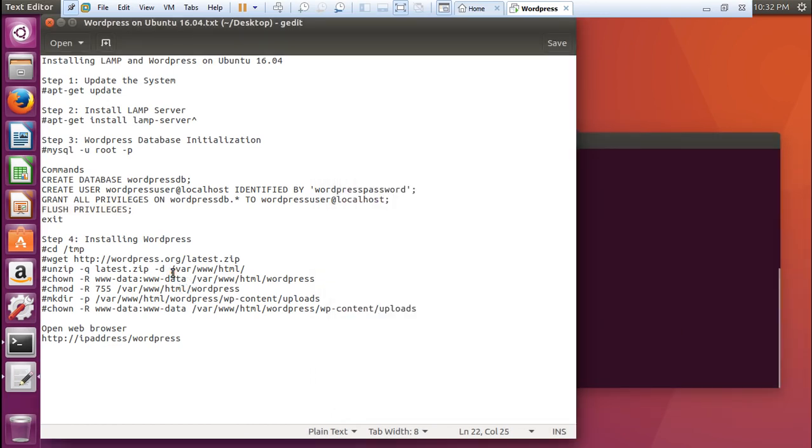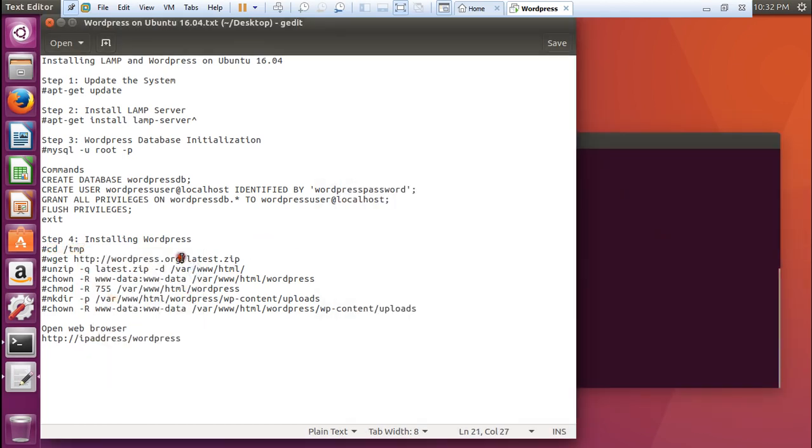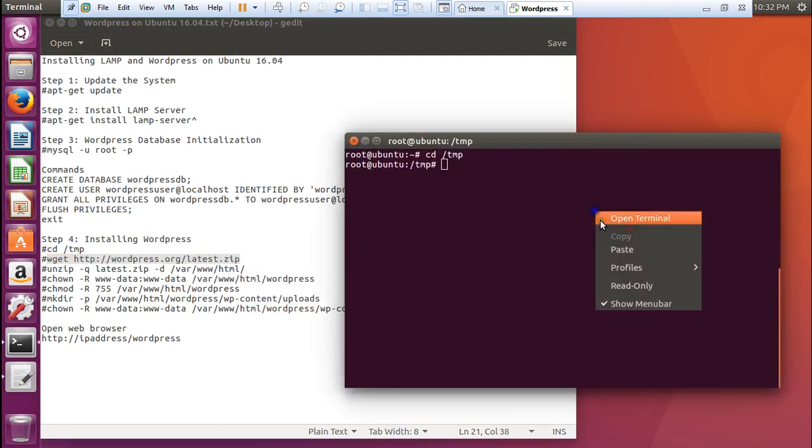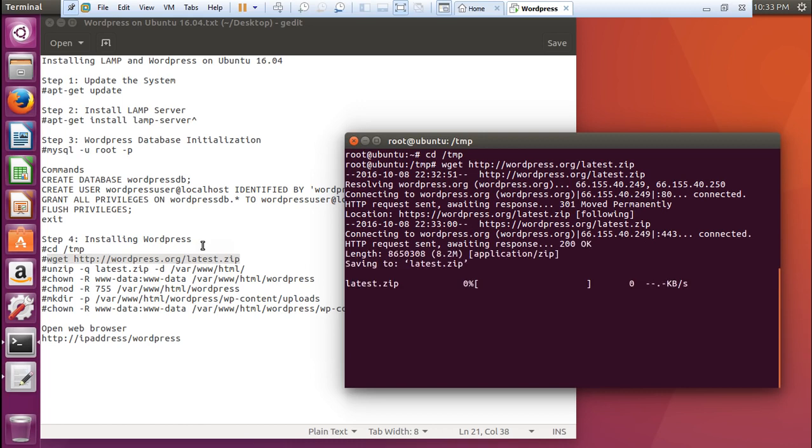So now everything has been set up, and now what we have to do is the last part of this video, in which we install WordPress. Let us go to the temporary folder, and now download the latest WordPress version. Let us copy this command. You can see that every command is working in a proper manner. You just have to copy and paste, and all the commands are available below the video, so that you find no problem in installing after watching this video.